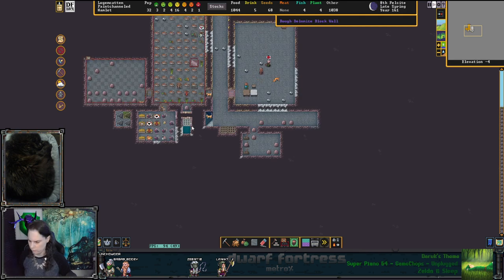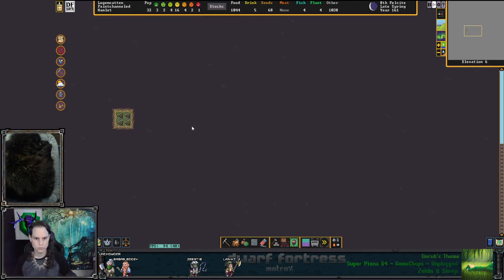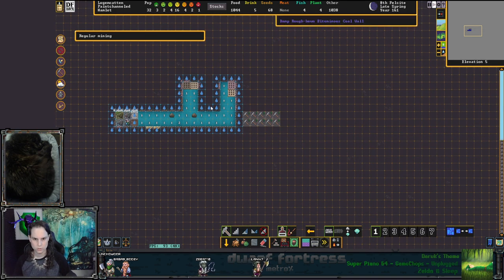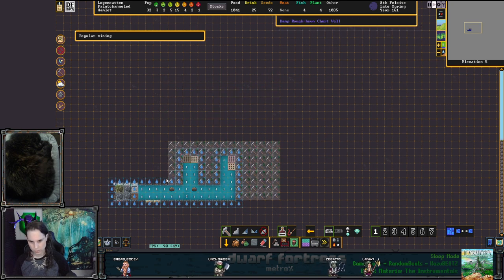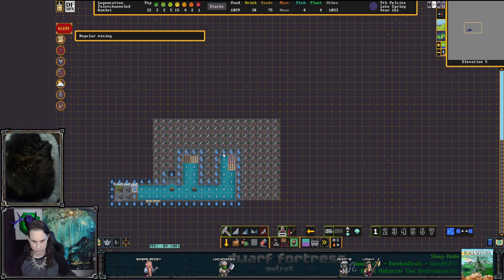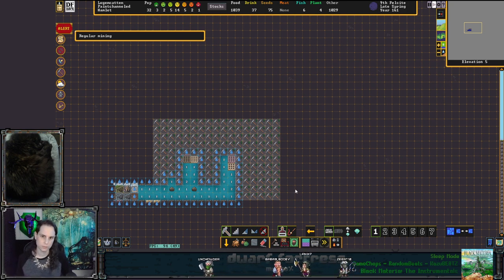Perfect. Okay. So now we're ready to do waterfalls in earnest. We're just going to dig out the rest of this. Oh, and there's a coal in here too. Hilarious. But we just need to dig out enough of the area around our little grates here that enough of the aquifer is going into our waterfalls. And then we're good. And then we just have waterfalls forever.